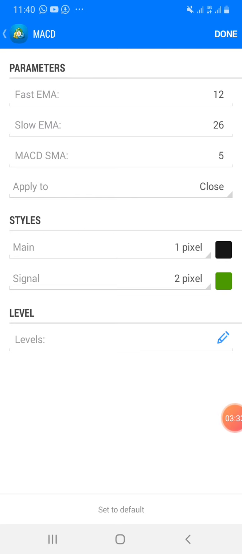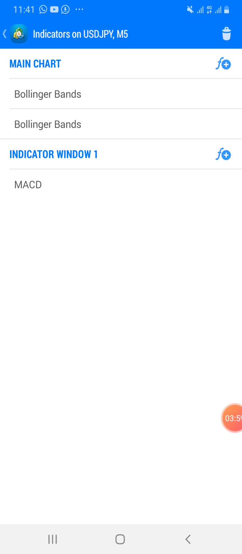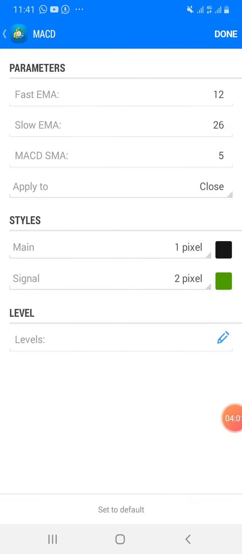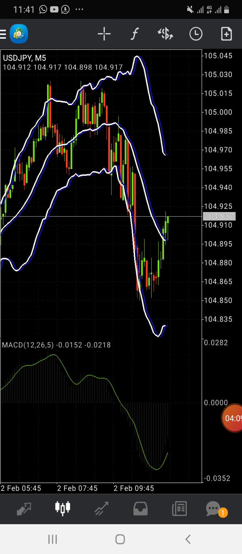Again, here is the main issue, right? If your background is white, make sure that the first color option that you have is white. My background is black, so I'm just gonna make my color to be black. Why? Okay, let me change this to white so that you see the difference. If it's white, you're going to see these white lines. But if it's black, okay, I chose black, you're not gonna see them, right? And for this strategy, we don't want to see them.